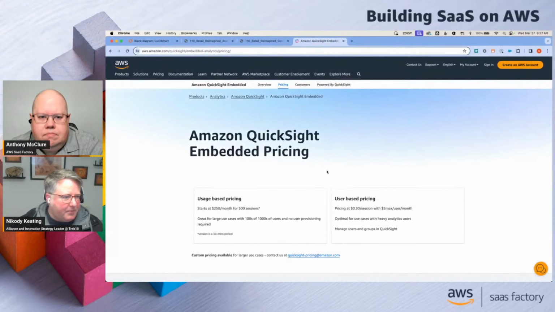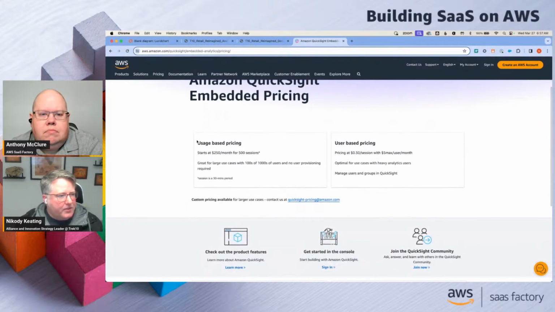And I wanted to pull this up. If we take a look at user pricing, it's 30 cents per session with a max of $5 per month. So every time a user goes in, you're going to get charged 30 cents, which means if you're going to have a dashboard on your main page as soon as the user logs in, that's every user.